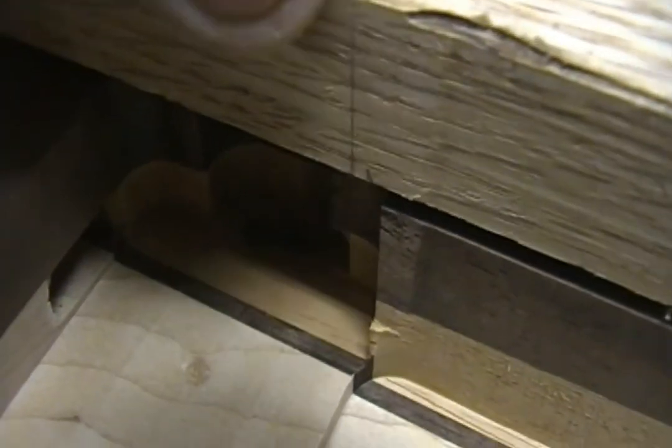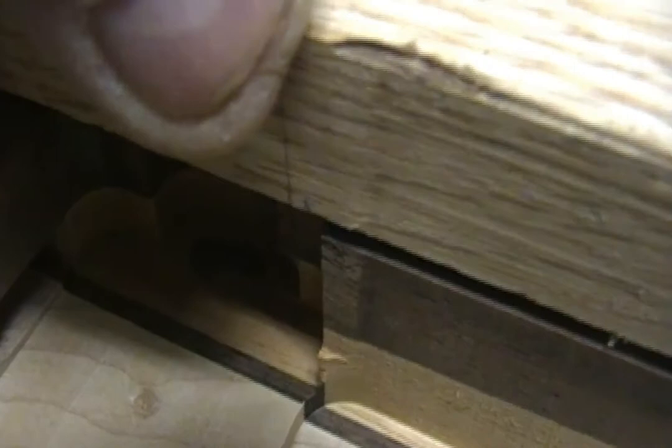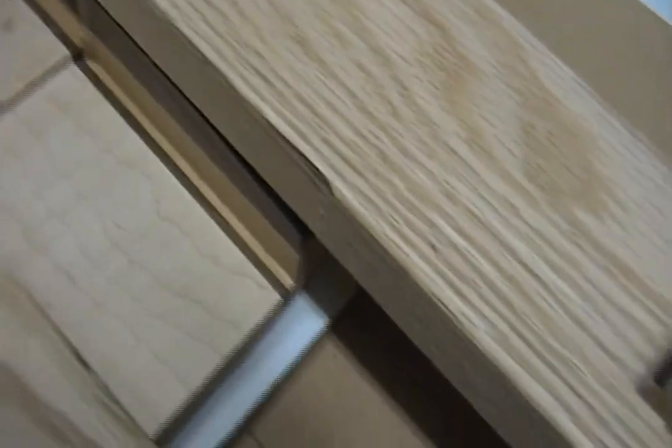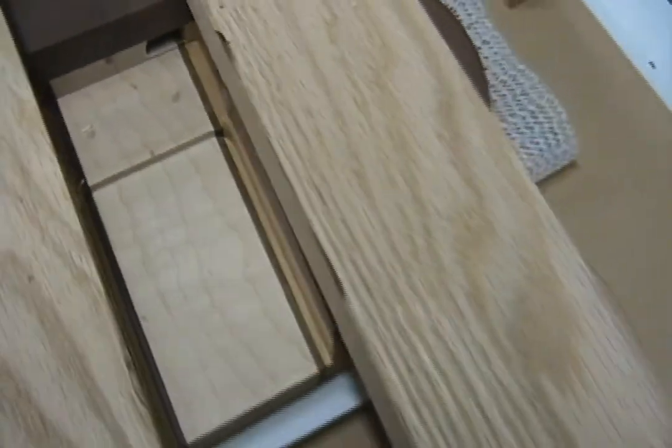This is after the route. You can see down in the cavity there. When I had my neck set up, there's a little tiny line right here - that long line back there is where it was at one point. I moved it forward, so that little tiny line down there is where I set the end of the neck, which is actually behind the pickup cavity a little bit. The edge of the router bit actually trimmed a little bit of this off, so it's going to be bigger than I want it - maybe not terribly, but somewhat. We'll see.